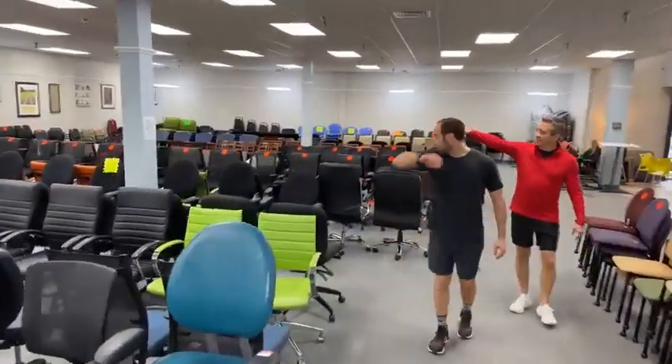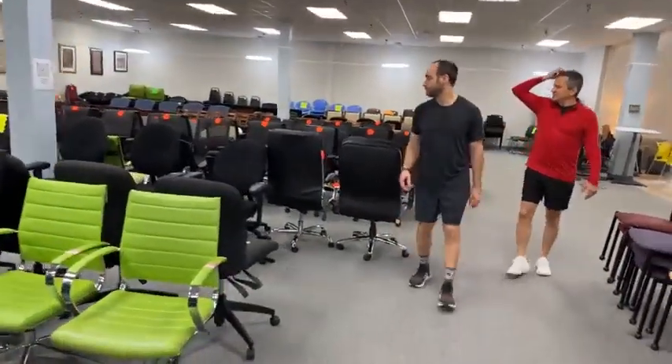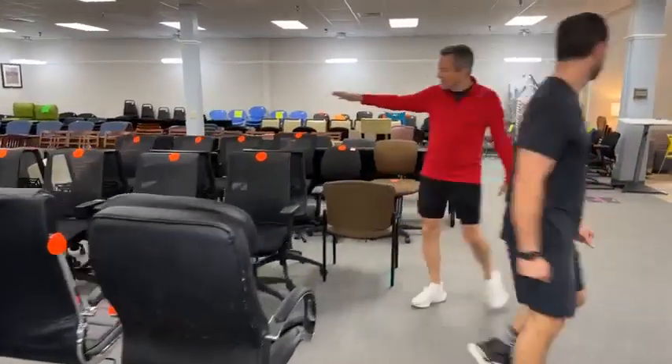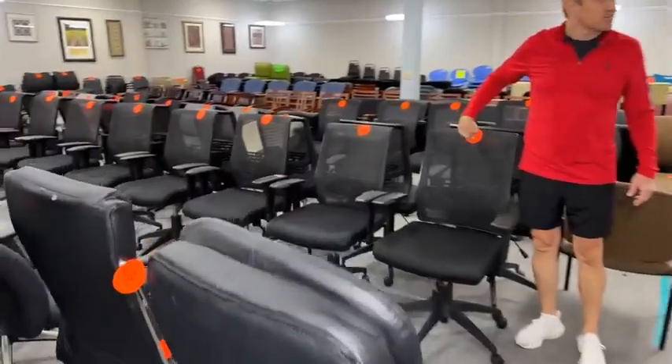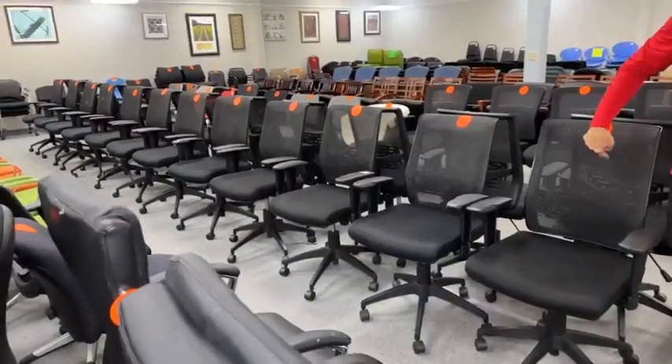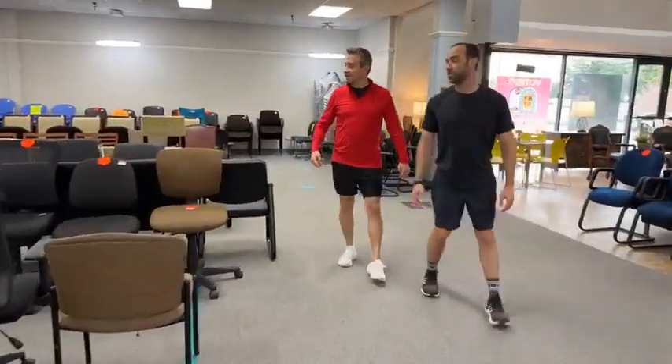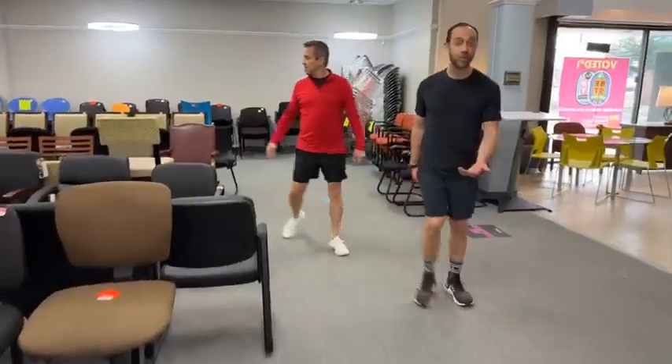A plethora of executive chairs. These, for the video people, are $9.99 — $29 for Joe Schmo. We're giving you all the first shot because sooner or later we're going to have to release that price to everybody. In fact, tomorrow — tomorrow it'll turn to $9.99 for everybody. So come and pick the best ones.